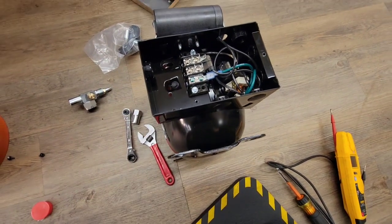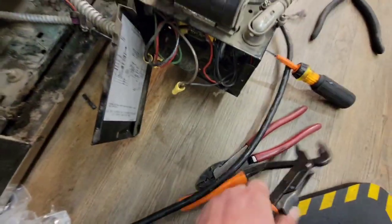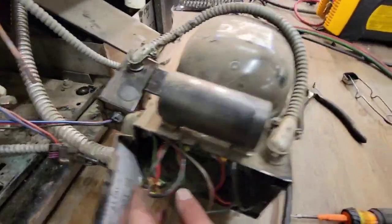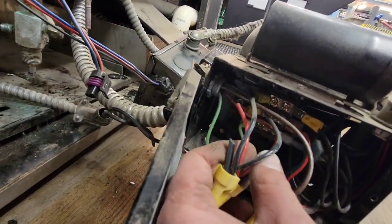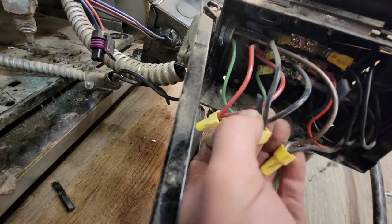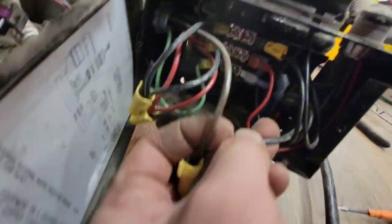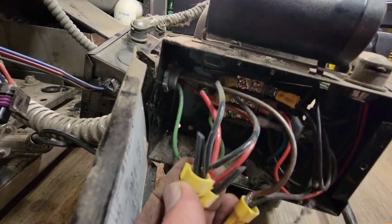I took out the fan and you can squeeze it with that to compress those little tabs down, or use a screwdriver. Now we have a free look — line power comes in from over here, black and red come right in there as the line power, and then out of those is where the fans went. See how I left those little tags right there. Now we have this third black one that comes in and over here, and there's a bunch of stuff over there. I'm going to remove line power one because I know where that goes.